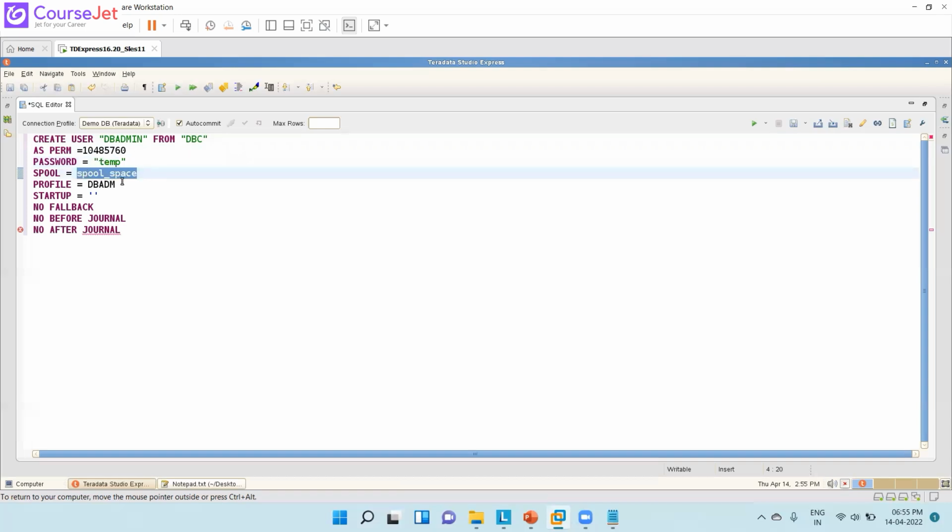This is perm, and I'll give spool as 0. Profile, right? We need to get the profile name again. I think we have only one profile.